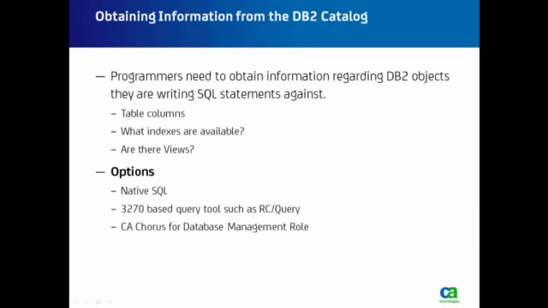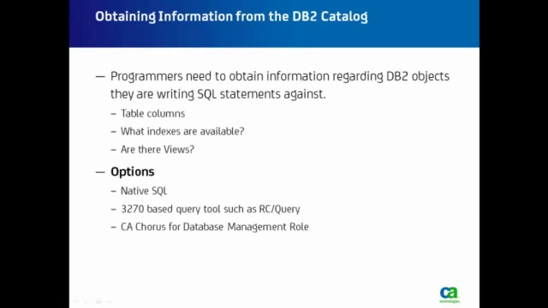You may also have a need to know things like views, synonyms, are there MQT tables. There are many types of objects that the developer is going to need to have access to and need to have that understanding of the structures in order to effectively write their applications. Typically, to get this information can be a rather tedious process. You have some different options on how to do this.